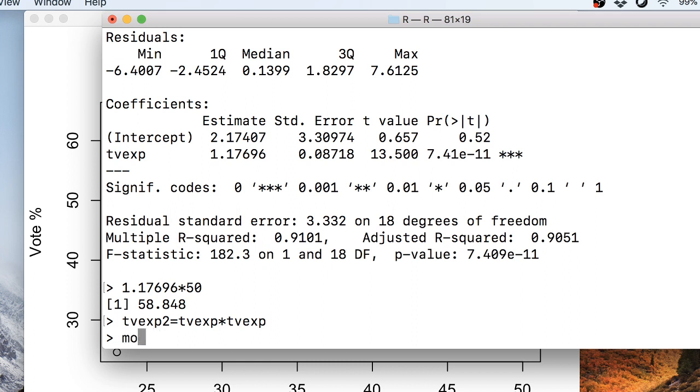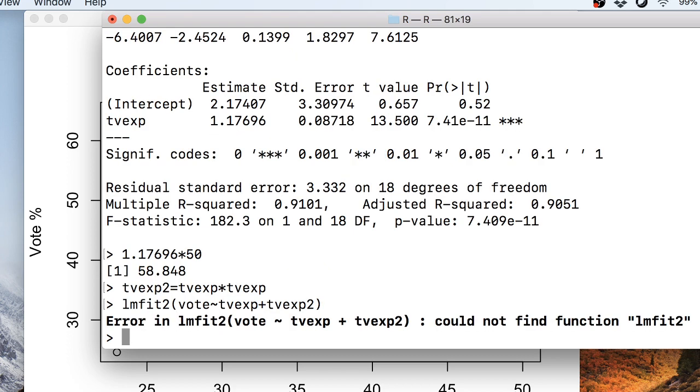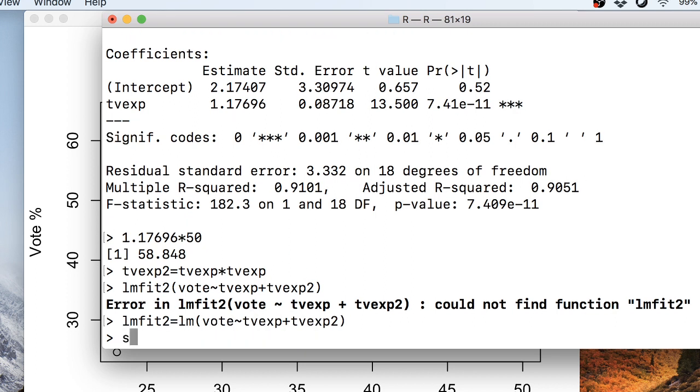Next, I can fit a linear model between my dependent variable and TV expenditure plus TV exp squared. So this is going to give me an intercept value beta naught and individual coefficients for the TV exp and TV exp2 variables. Oops. I forgot to include the lm function call here. So that's the lm function call.